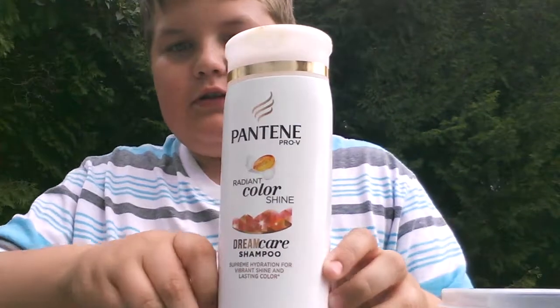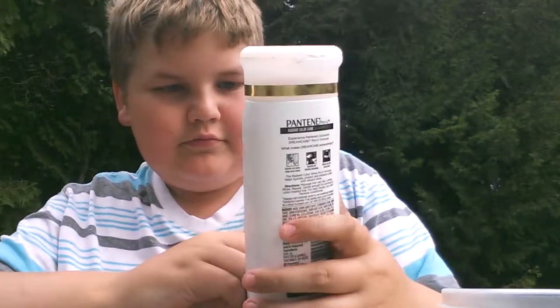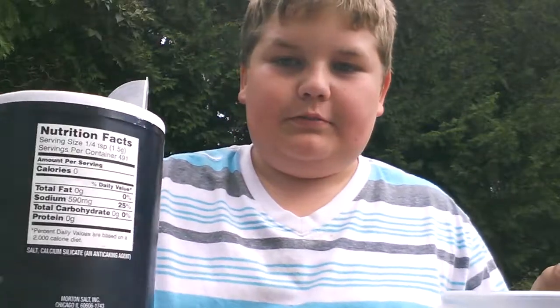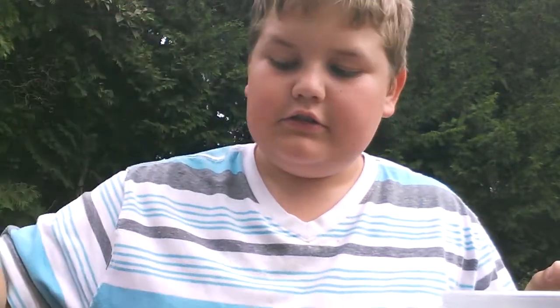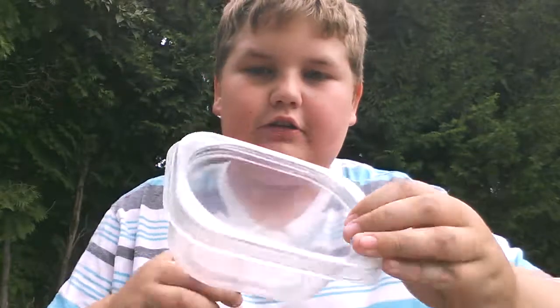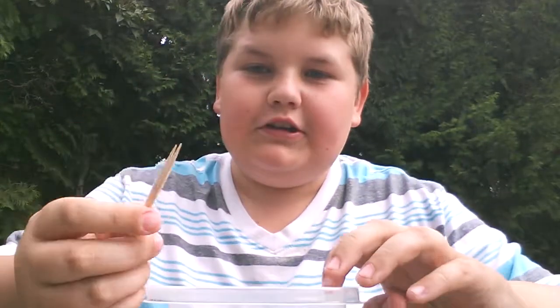What you're going to need is some Pantene shampoo, and you're going to need some salt, and then you're going to need a container to put your slime in, and then you're going to need a mixer. So I just taped a couple toothpicks to mix it with.